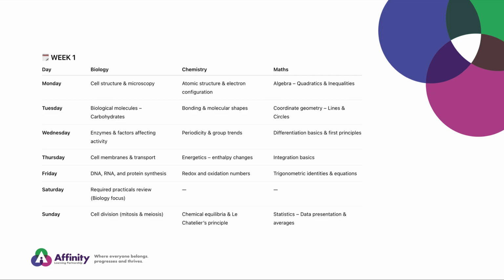And I could specify on there as well the timings I want to do them on a Monday. I want to do them between 7 p.m. and 9 p.m., for example, and it will put the times in for you as well. So the more information you give it, the more precise it will be, but it can be done really quickly. And if you're not happy with it, you just add another line, another prompt in, and it will change it, and you can make it absolutely perfect.